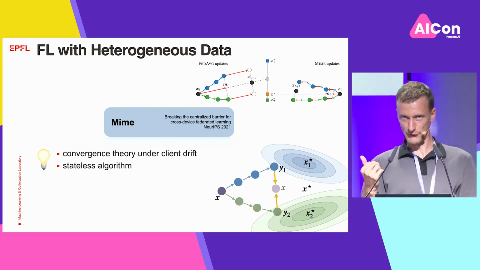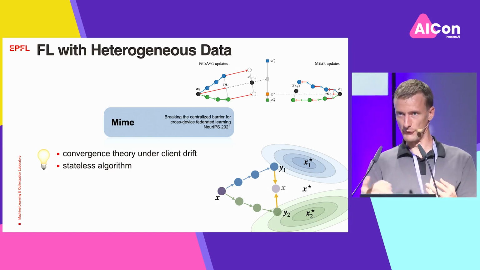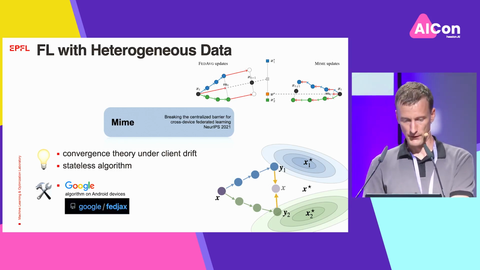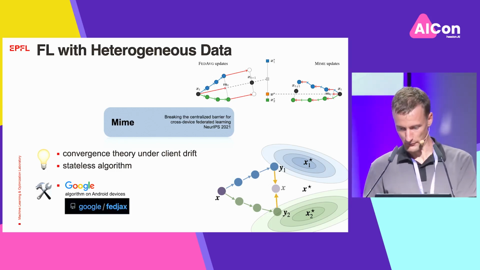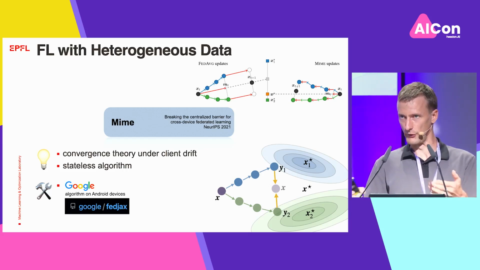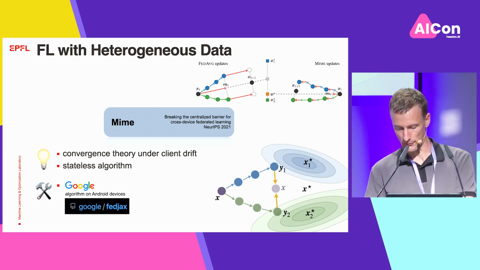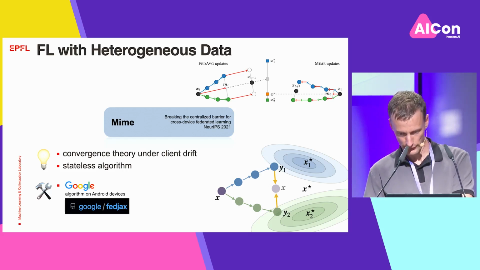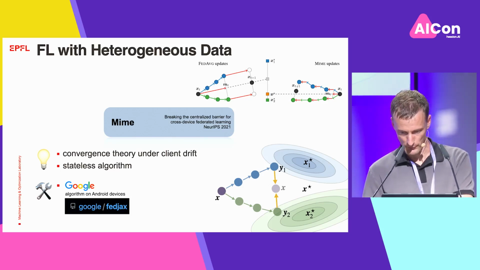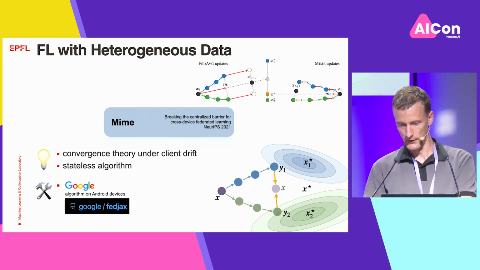A good thing, though, is that this algorithm doesn't need any additional memory, so you can run this with a kind of infinite pool of devices, which is important when you go to the cross-device setting where there might be millions of participating devices. So you cannot, on the server, keep any information about each device. So this works well, and is similar to the methods used by Google at the moment on phones, where they have this challenge of heterogeneity, of course.